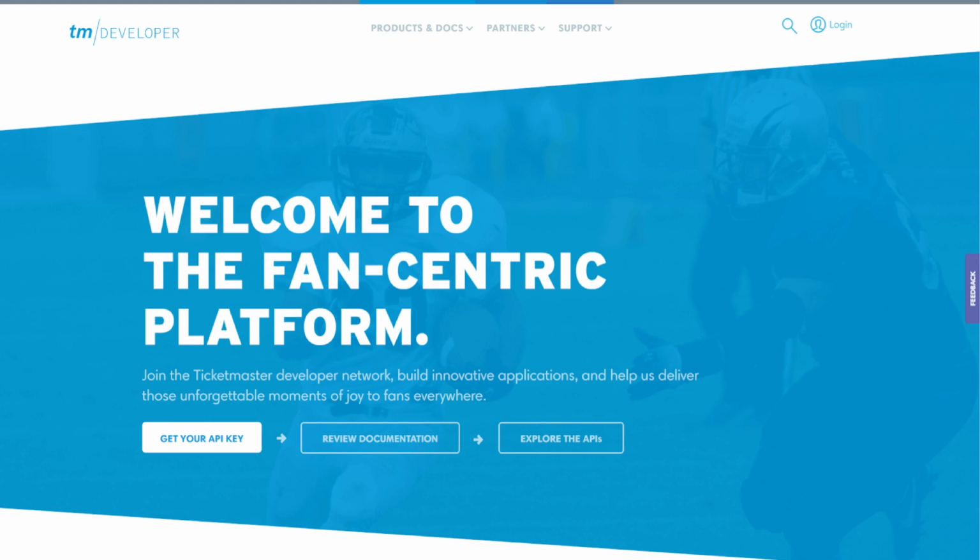Here's an example of one of our customers, Ticketmaster. It's a great example of a fully customized self-serve developer portal. Their page is available at developers.ticketmaster.com, so you can go look at it yourself and play with it a little bit. You'll notice that as soon as you log in, there is a button in the middle that says "Get your API key." Then you can review documentation and explore the APIs. There is very limited barrier to entry to begin accessing and using their APIs. Get your API key, register, and begin using it.